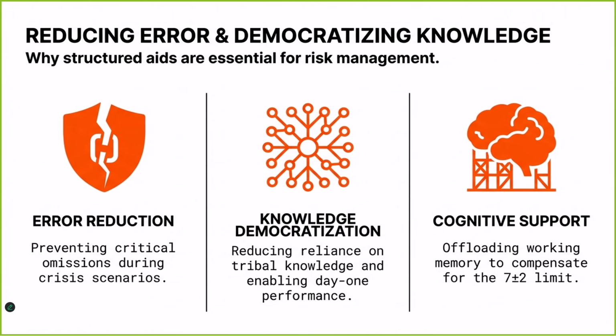And then, of course, one of the benefits of playbooks is knowledge democratization. We're reducing the reliance on tribal knowledge and enabling day one performance for the beginners that come in. And then we have cognitive support, offloading working memory to compensate for the 7 ± 2 limit. We'll talk a bit more about that in a bit.